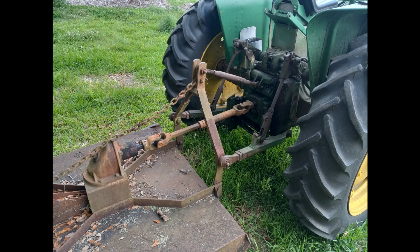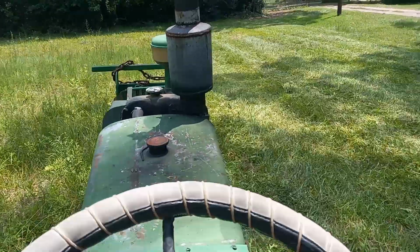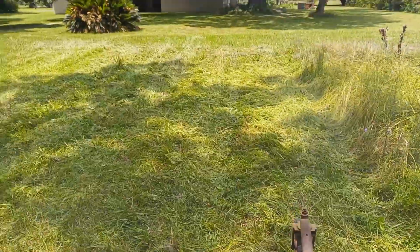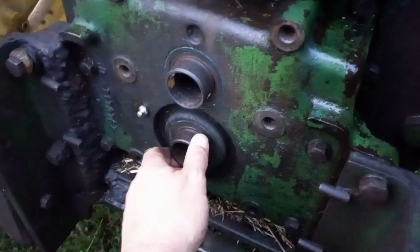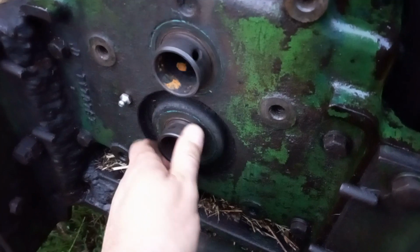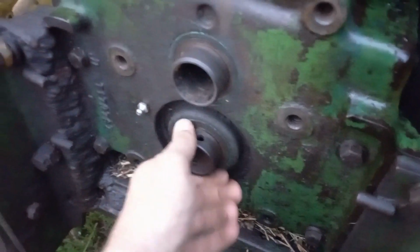So we hooked up Ye Old Bush Hog. I cut for a total of about 40 minutes, and it just started making some noise more and more. I thought it was the bush hog at first, but I disconnected everything, and sure enough, something's still not right in those two shafts. Catastrophic failure again, but I think I know what it is.